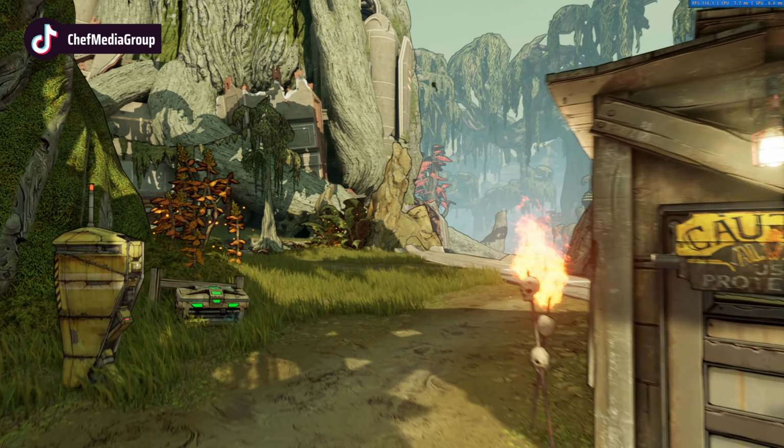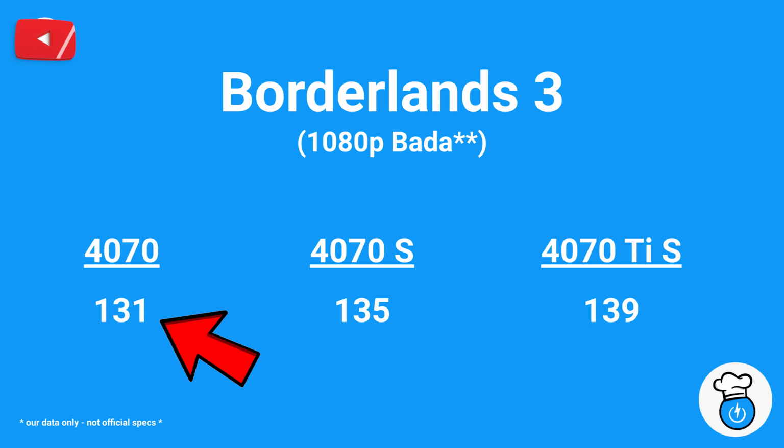Moving right along to Borderlands 3 1080p, we're showing 131 FPS for the 4070, 135 FPS for the Super, and 139 FPS for the Ti Super. 1440p brings us to 107 FPS for the 70, 116 FPS for the Super, and 130 FPS for the Ti Super. Now, I just threw a lot of data at you.